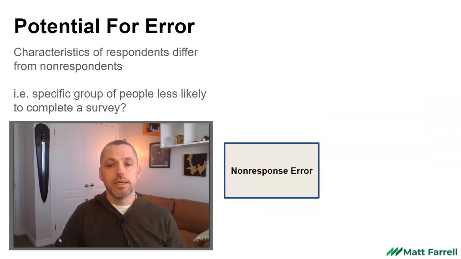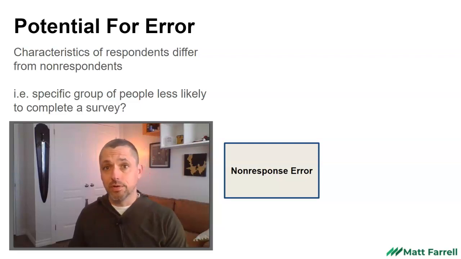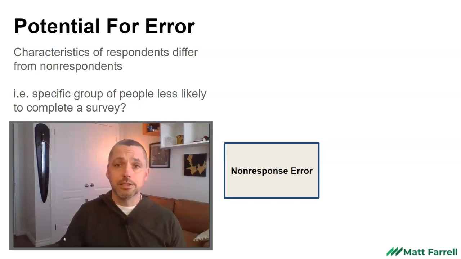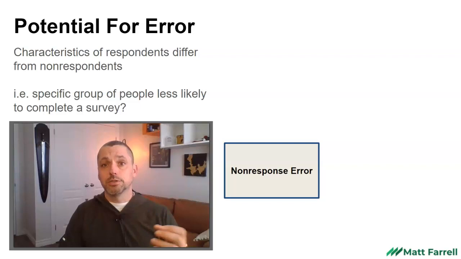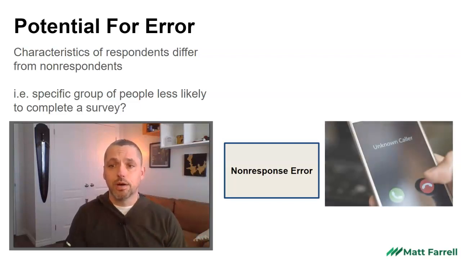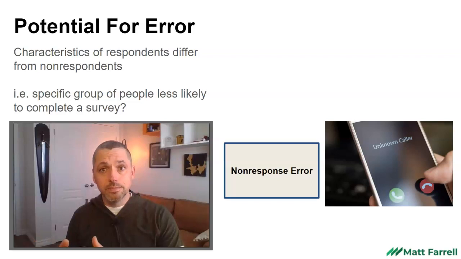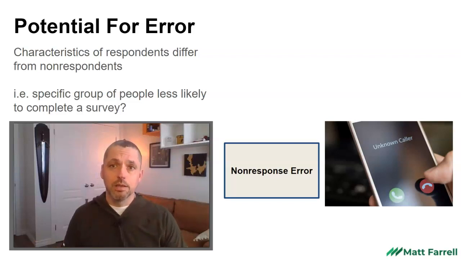Another type of error is non-response error. Sometimes the people that respond to our survey are just randomly different than the people that don't respond. But other times they have some characteristics that are in common. And that is called non-response error, when the people that respond are very different from the people that don't. Maybe there's some specific groups of people that are less likely to complete a survey, and they all share certain views. That would be missing from our results. Think about the number of times that you might answer an unsolicited phone call. Again, some people might be more likely to answer the phone than others, and that would be showing up in our data.